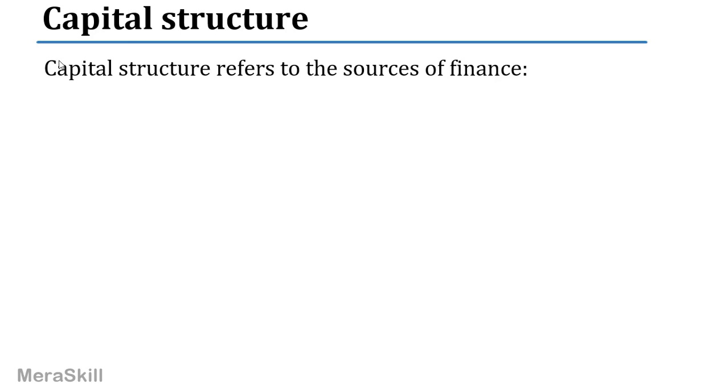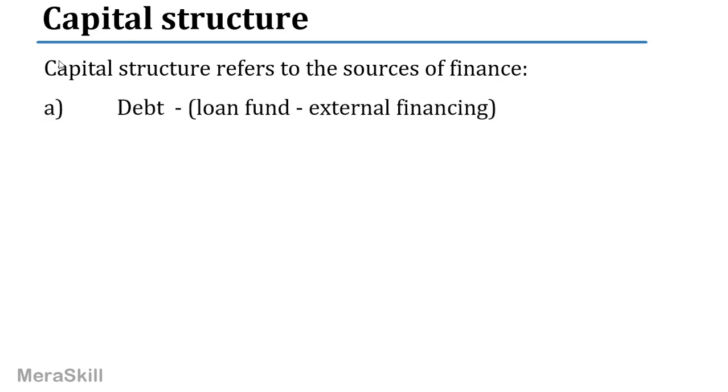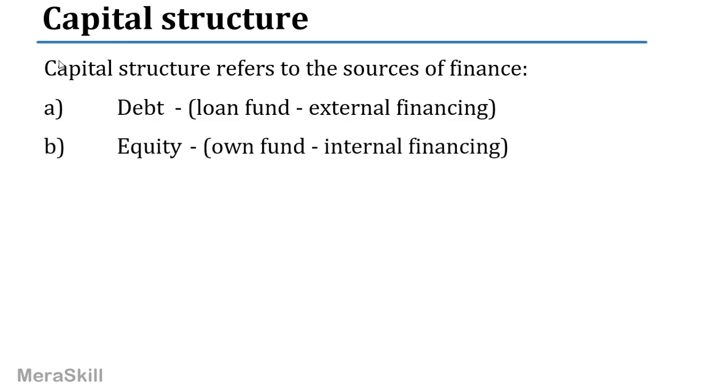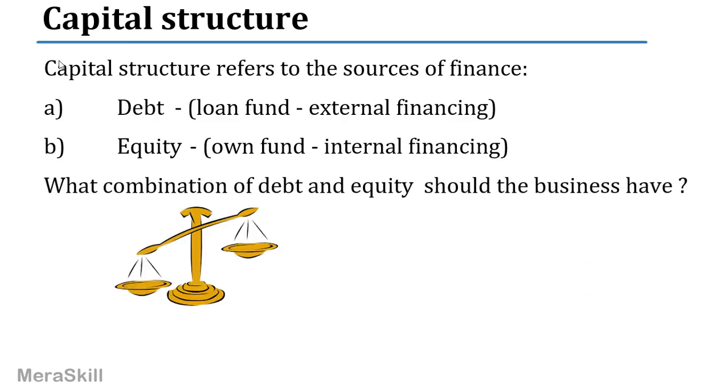Now, what is a capital structure? What do you mean when you talk of capital structure? Capital structure refers to the sources of finance. You have debt. What is debt? You borrow money, right? Or you have your own money. So it's either an external financing or an internal finance. Own money or loan money, right?